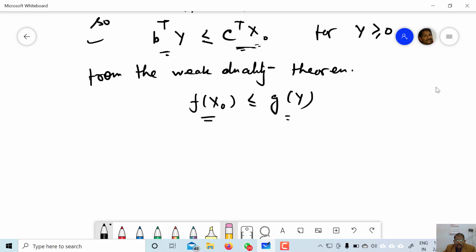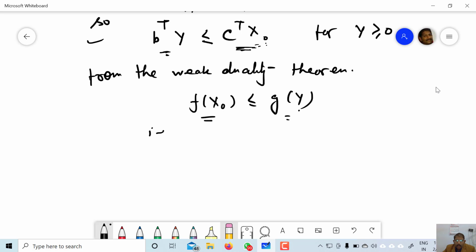Here this theorem says that the primal is larger than or equal to the dual, and by the weak duality theorem the dual is larger than or equal to the primal. So both are larger than or equal to each other, therefore in actuality they are equal. Therefore, if this is an optimal solution, then y must be optimal also. So this is the statement of the duality theorem. Hence it is proved again.